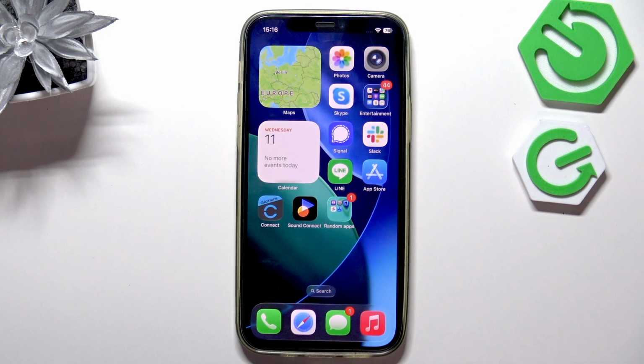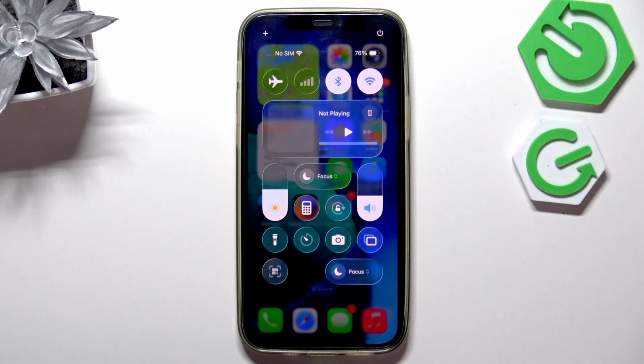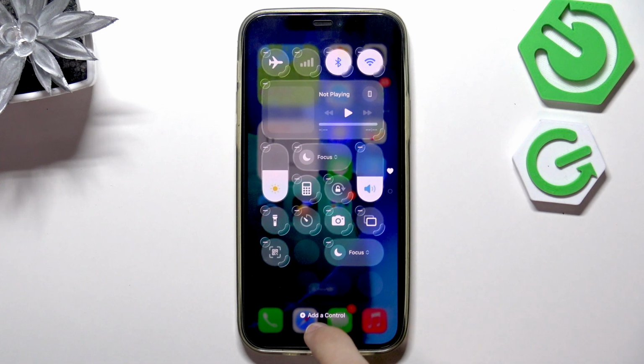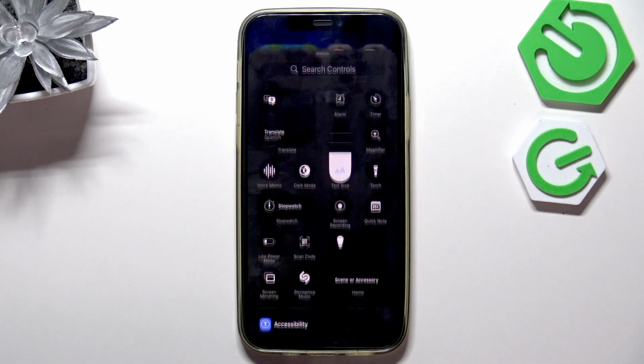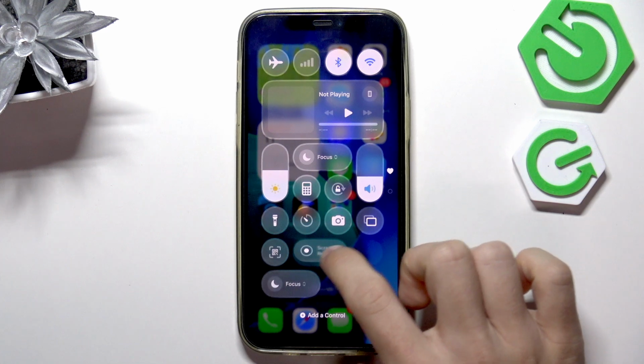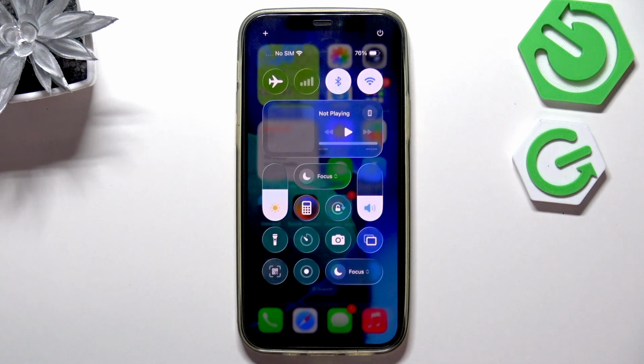To enable microphone in screen recording, just slide down from the right top part of your screen, then find the screen recording button, which I don't have, so I'm gonna add it by clicking on plus in the top left corner, then add control at the bottom and select screen recording. Now it's added. Feel free to also move it around or resize it if you wish. Once I exit the edit option by clicking anywhere on the free space in the control center.